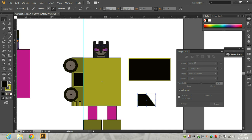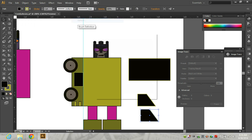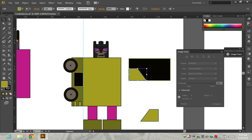And then we got one shape, and then I'm going to take this and flip it and make another shape. Then I'm going to arrange, transform, reflect, and go to vertical. And now we got that. Now I'm going to flip it wide, or change that color, so that way I can see. So now we got this right here, and then we got this right here.